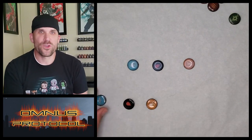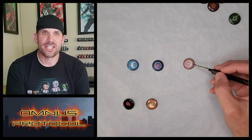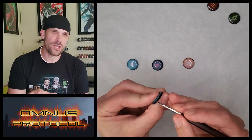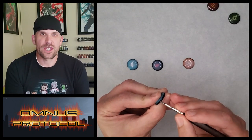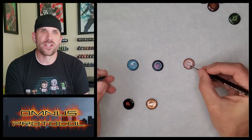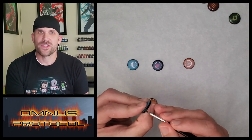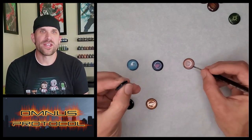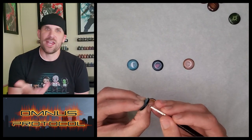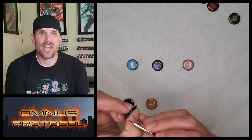So before starting this video, about 24 hours ago, I did 3 other tokens and completely did one side of them so it would be totally dry. So I could also show you that I try to use the paintbrush to hit the edges like this, just so I can give it that full acrylic covering. A lot of people don't take this additional step. It's not super necessary, but I'm a little bit of a masochist, so I figured, let's just get it totally covered, and then I'm going to be happier with the end result.